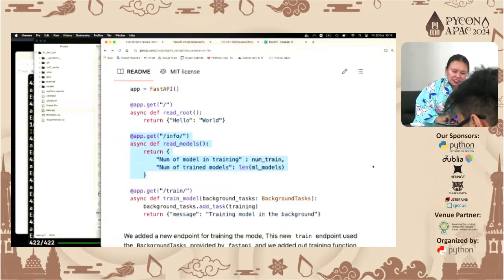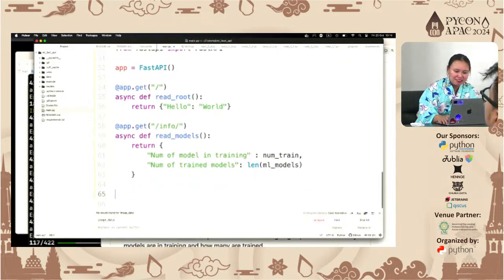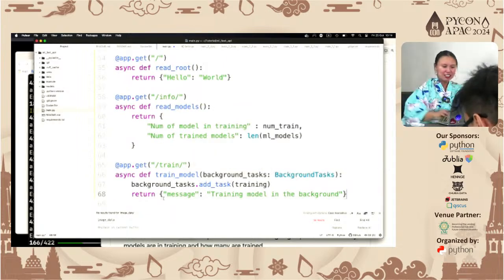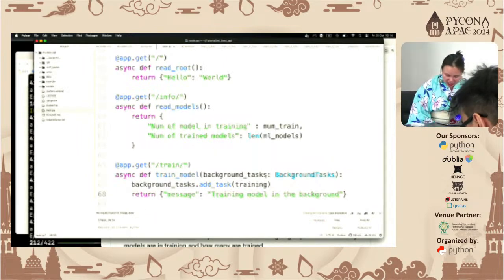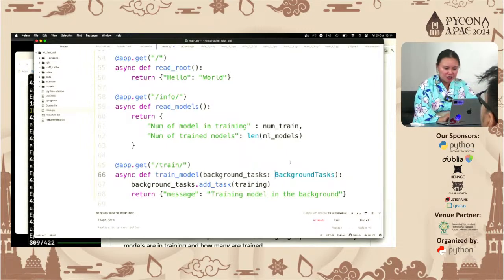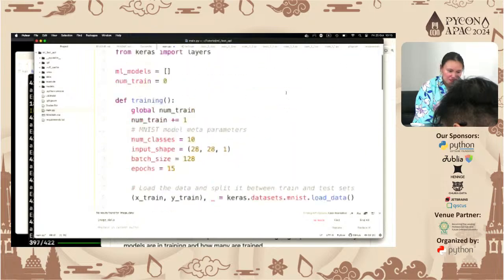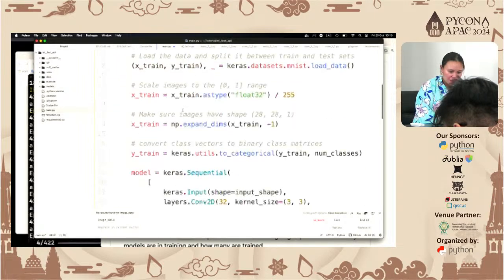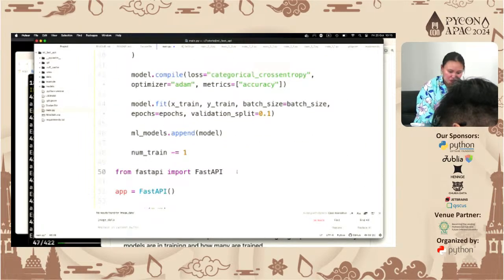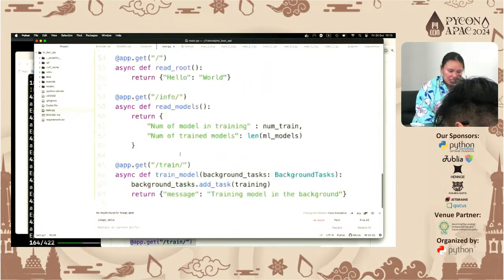So this is the interesting bit. This is the training API. Now I can train my program in the background. I train the model in the background. Here you see that I have the background task, which I should actually import from FastAPI. If I don't do this, this will probably give me an error. Where is it? FastAPI. Okay, we should probably add it here, I think. Okay, before I save, let me double check. Yeah, I need to import it.